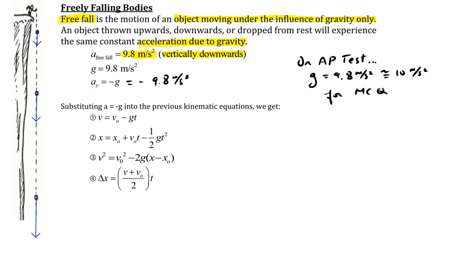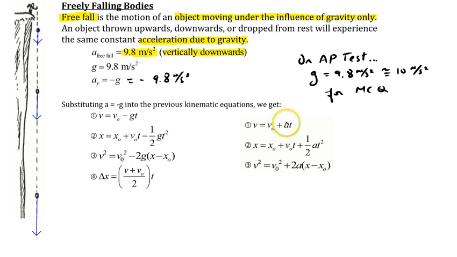When solving free fall problems which are along the y-axis, you may wish to slightly modify our kinematics equations, where wherever you see the acceleration a, I would replace that with a negative g, where g, by the way, is simply 9.8 meters per second squared. So you can see in here we have replaced the a with a negative g, and you'll have a negative in front of some of the terms.